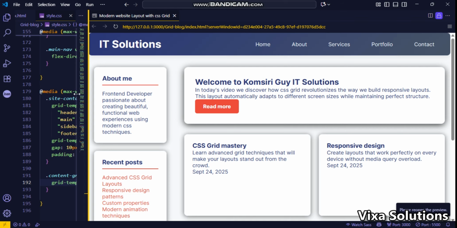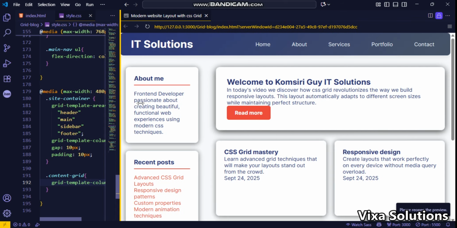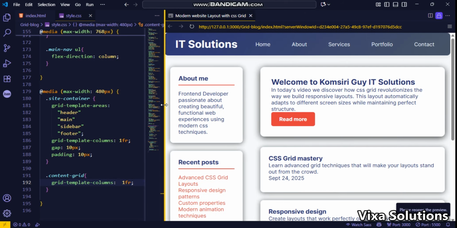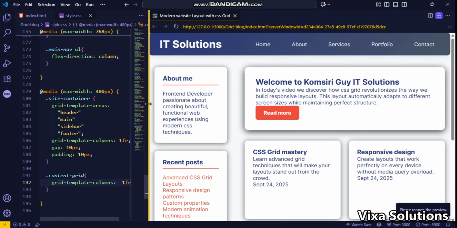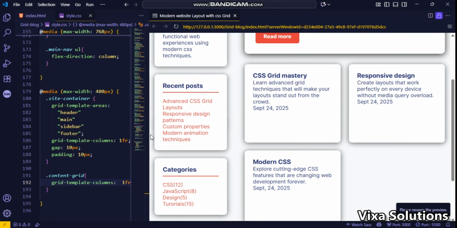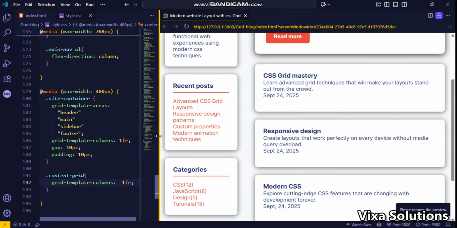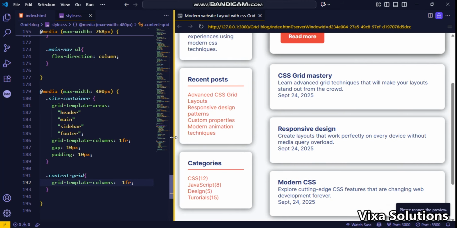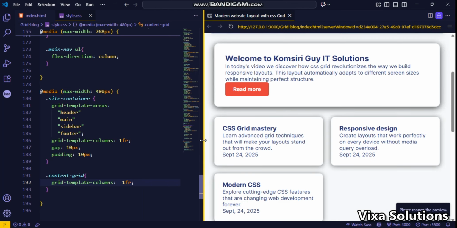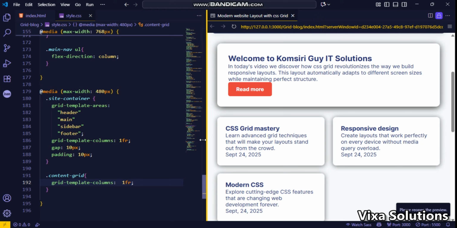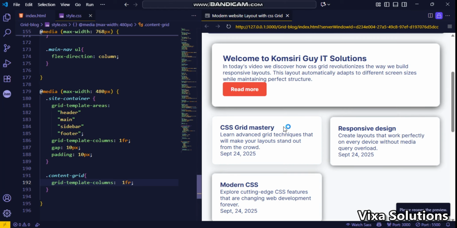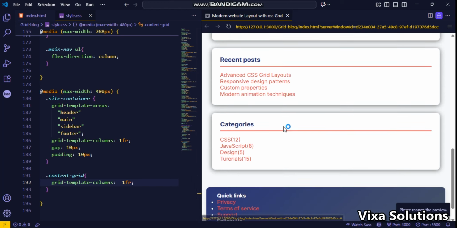And when it hits this breakpoint, as you can see for these elements here, the auto-fit is working, right? They stack on top of each other first. Then when they go less than 768 pixels, you see they are all stacking on top of each other, right?